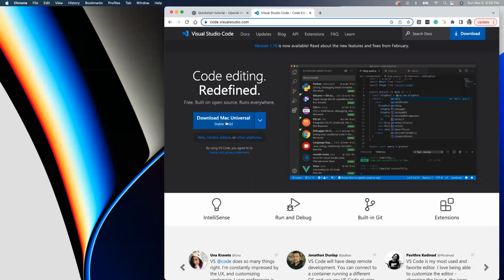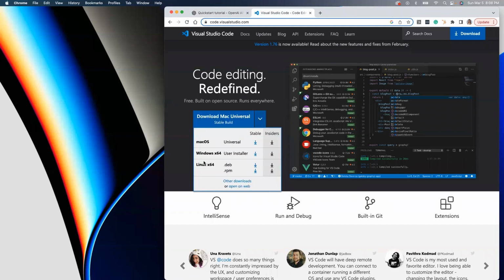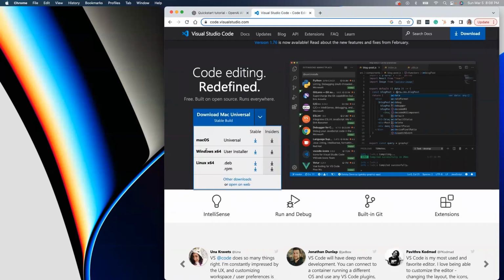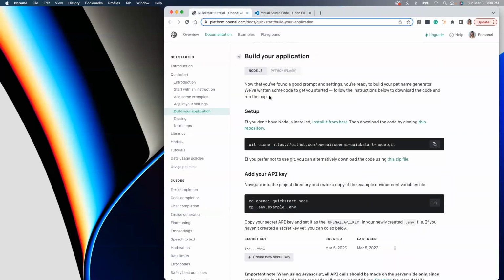And FYI, Macs are pretty new to me. We're going to have fun learning how to do this here. I already have this installed, but you can go ahead and install it here. If you have Linux or Windows, you can install those here as well. I want you to grab that, all right? And you're going to install it on your system because it's going to make your life a lot easier.